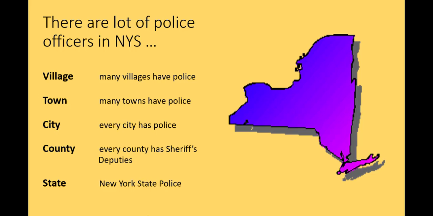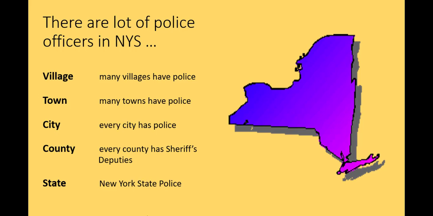But if it's the city of Albany, they must have their own paid police department. Likewise, if it's the city of Oneida, which only has 3,000 people, it must have a police department because it's a city. So whether you're a little tiny city or it's New York City, they have to have a paid police department, compared to villages and towns, which some have paid police and some don't.